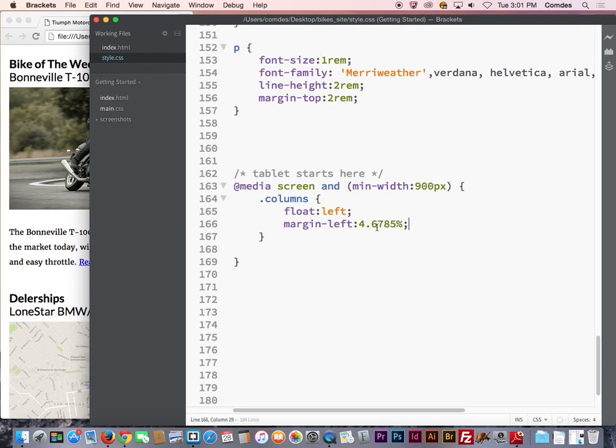So again, I've got to figure out what my width is. And again, if I had my Illustrator file, I could measure it manually, but I can just do it this way. So I've got two squares. I've got a margin-left of 4.6785% there, 4.6785 here. And I know that I want that left over here too, right? So 85. So then what's my width?